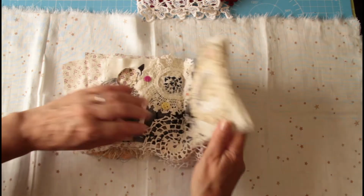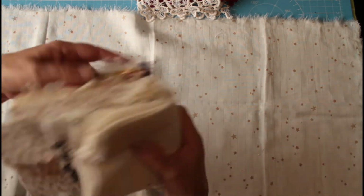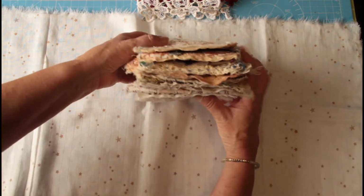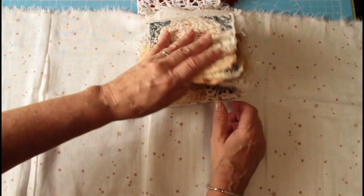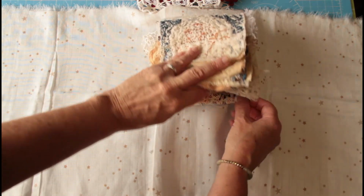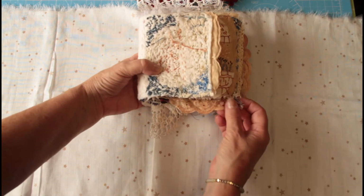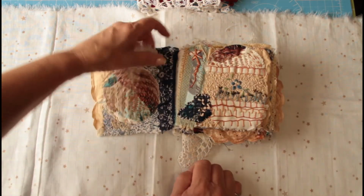Keep stabbing yourself with pins when you do things like this. So there, yeah, that's the beginning. At the moment it's still a work in progress. I love this effect. Let me try and get it in. I'm loving this stepped down effect of the pages with the edgings showing with a bit of lace, and then, you know, we're not sure what we're doing with the holes and stuff there, so I think there'll be something else dangling. We've got more trim hanging out here, look. We've put some beads on the edges. So yeah, I'm really enjoying that.